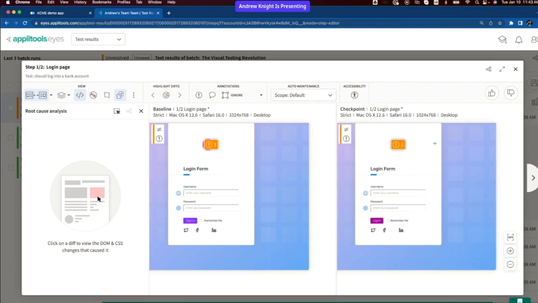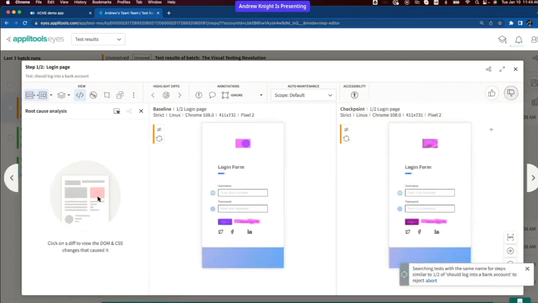Now that I know that this is clearly a failure here, I can mark the snapshot with a thumbs down to say this is a failure. What you'll see at the bottom here is, even though I had 5 different tests, Applitools will look at the other similar variations and see if that particular visual failure appears there. If so, it will automatically mark those as failed as well. It's part of your automatic regression maintenance, so that you don't have to click failure 5 times explicitly.